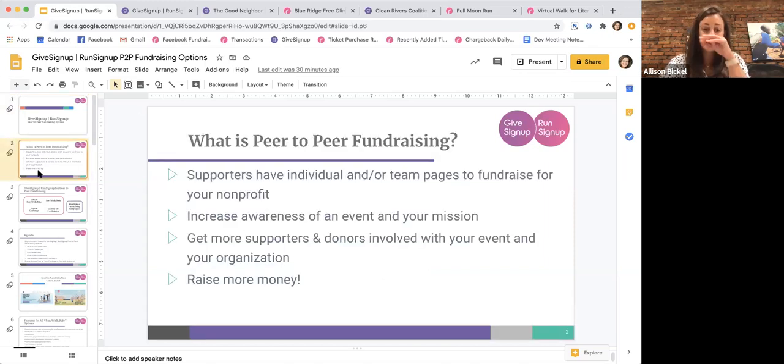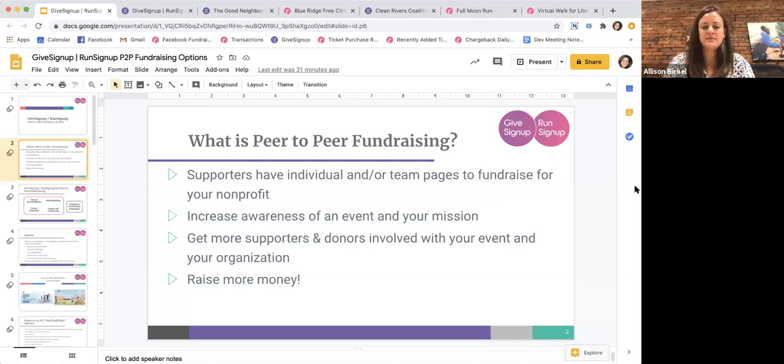So just to start, I know I'm talking to nonprofits, so this is probably not necessary to define, but when I'm talking about peer-to-peer fundraising, I'm specifically talking about the ability for your supporters to fundraise for your nonprofit. So to create their own pages, whether that's individual or team pages, and share those pages to get donations that go to your nonprofit.